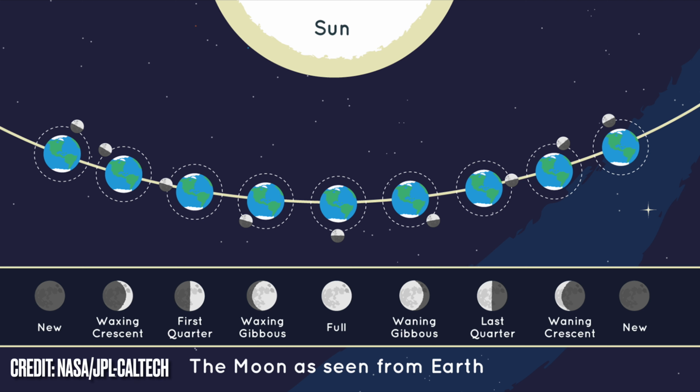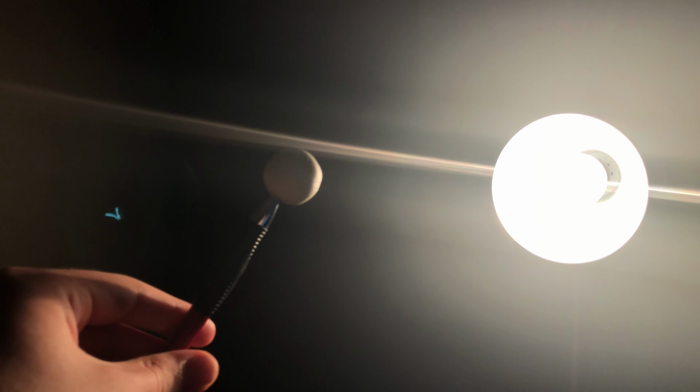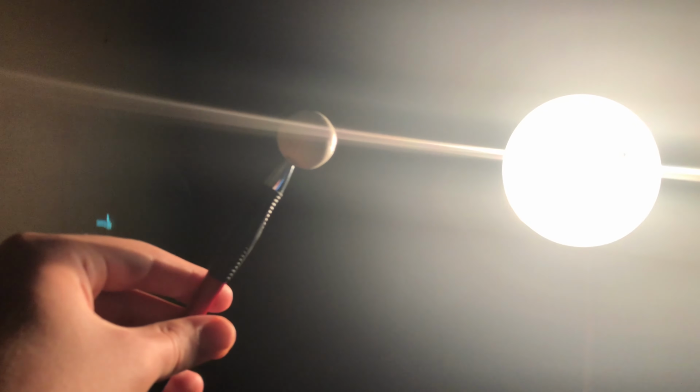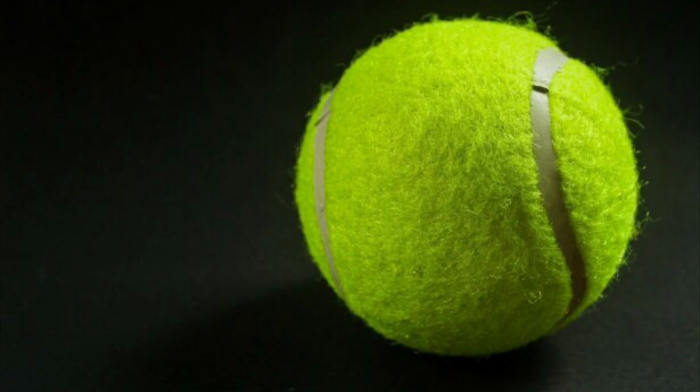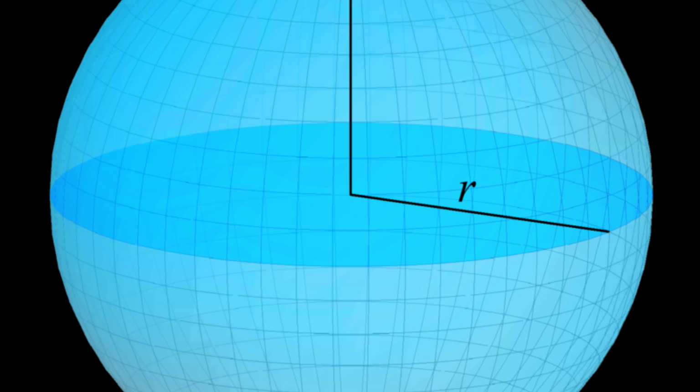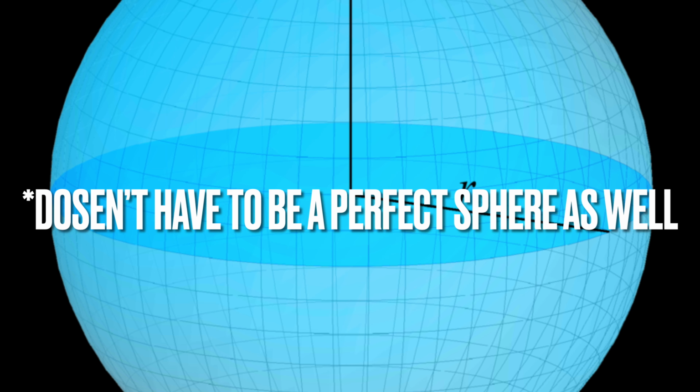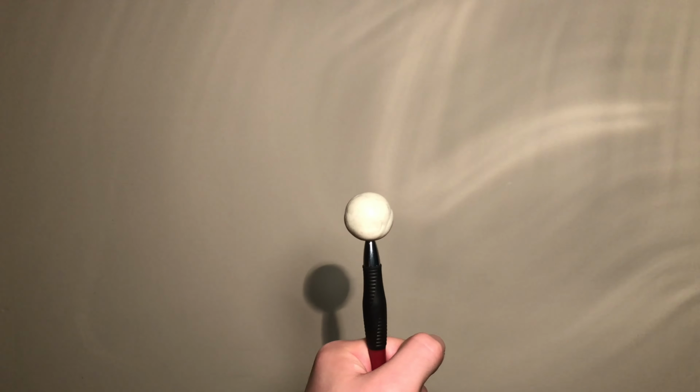As I go through the phases of the moon, I'm going to set up a do-it-yourself model that you can do and follow along with at home. All you need is a light source, such as a lamp or flashlight, and a spherical object. This can be something like a tennis ball, an orange, anything that resembles a rough sphere, and it doesn't have to be too big. In my case, I'll be using putty that I've rolled into a rough spherical ball attached to the end of a pencil, and I'll be using a lamp as my light source.